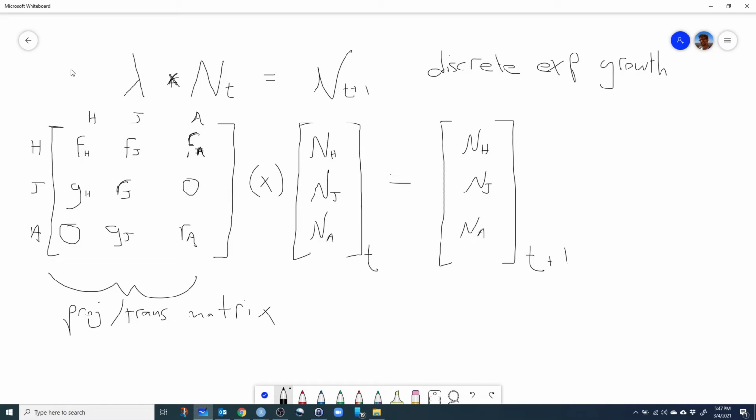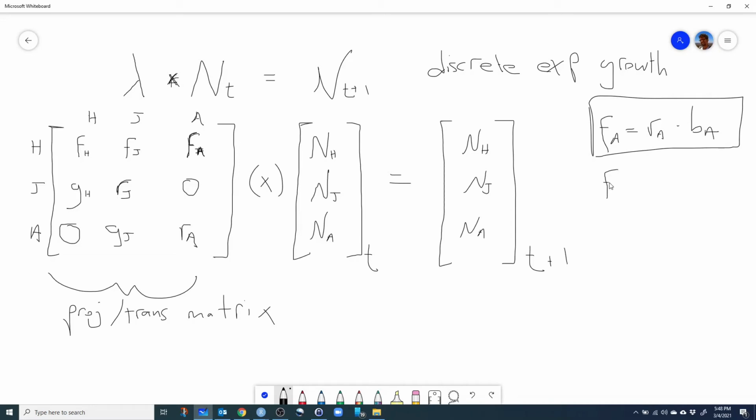All right. And this fecundity of hatchlings means it's the number of new hatchlings that is expected to be produced into the population next year by all the hatchlings this year. All right. So that is what fecundity is. We talked about how that's a compound parameter. So the fecundity of adults, for instance, is equal to the survival of adults, in this case we'll call it R sub A, the chance of surviving and remaining in the adult class, times the birth rate of adults. All right. So that is how you compute fecundities.